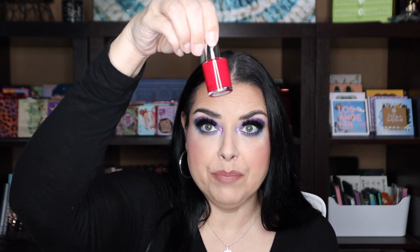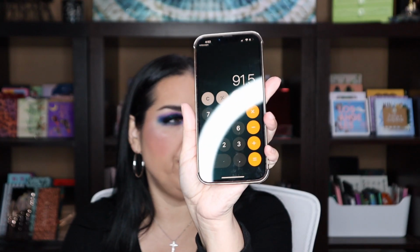Alright, the first thing that's full size is the nail polish right here, and that's $16. Okay. If I can get the pages to turn. They're sticking together here. Okay, next up is the perfume oil right here, and that is $45. Okay, that is not full size, so let's move on to the next page. Okay, and then we have the lip mask, and that is $10.50. And then we have the dry shampoo, and that is $20. So that makes our total $91.50.